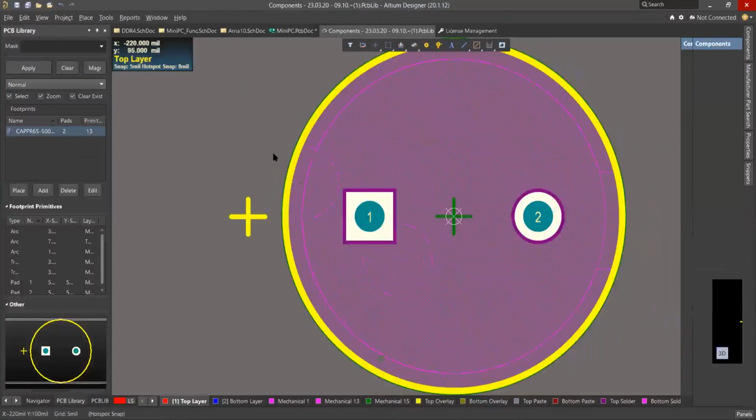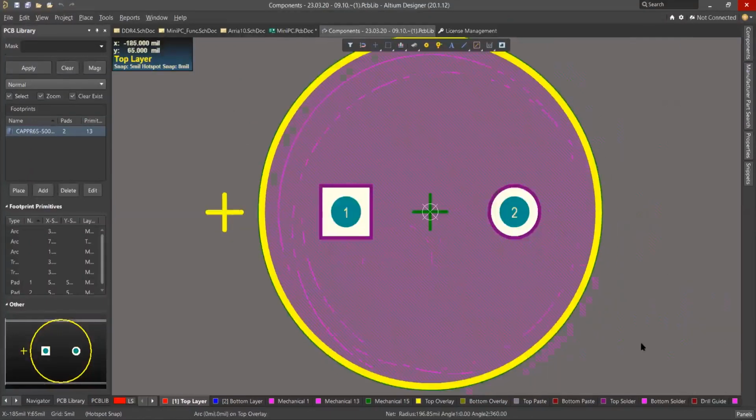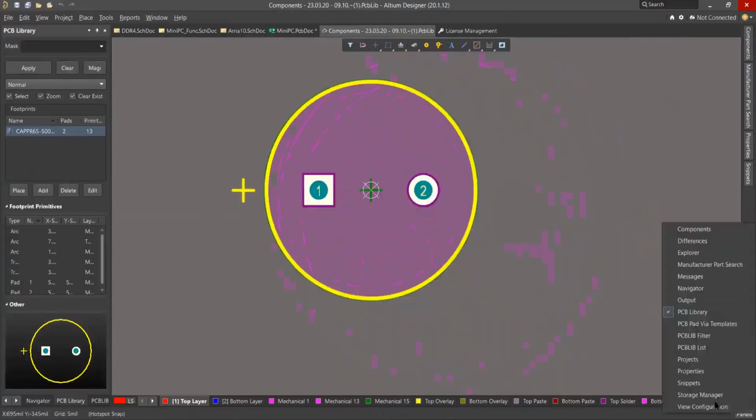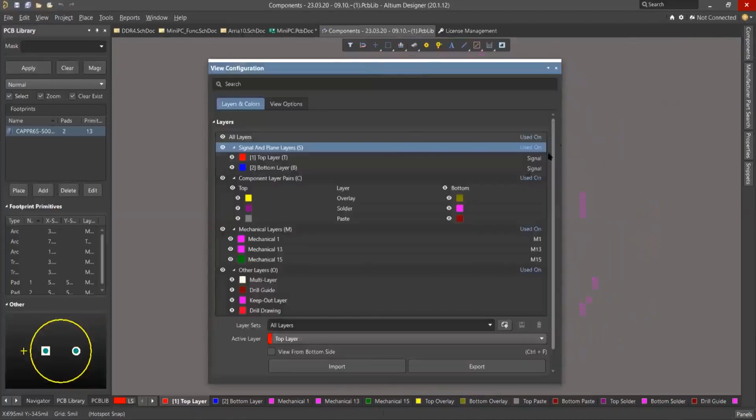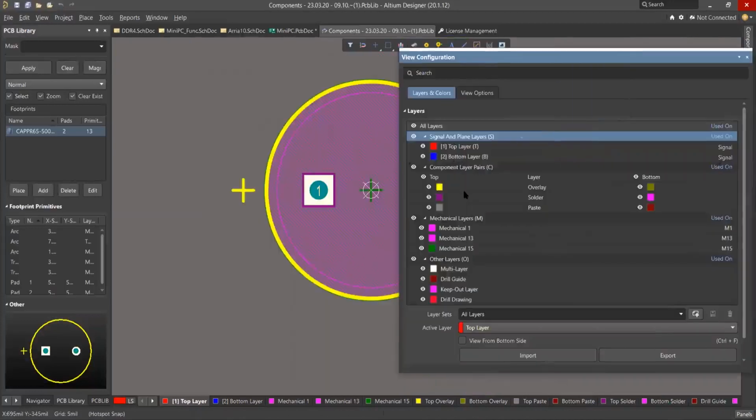If you edit, here you can see under view configuration, you can see what kind of layers are there. Mechanical layer is there, and under component layer, top layer, overlay, solder, paste. Those kinds of layers are there.